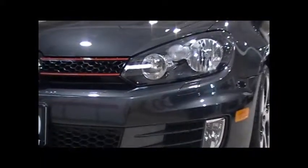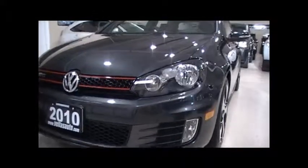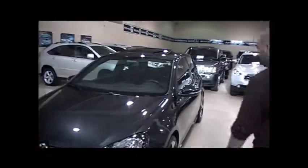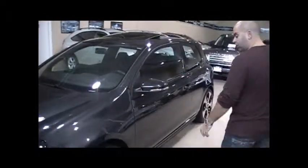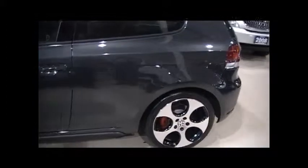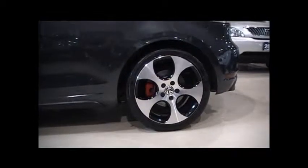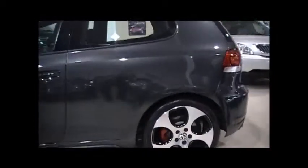2010 — this is the new body style for the Golf. It's a little bit more square looking in the front. It's got the luxury package, the 18-inch alloys. You can see that right over here with the red calipers. The vehicle is all original and accident free — no paintwork.